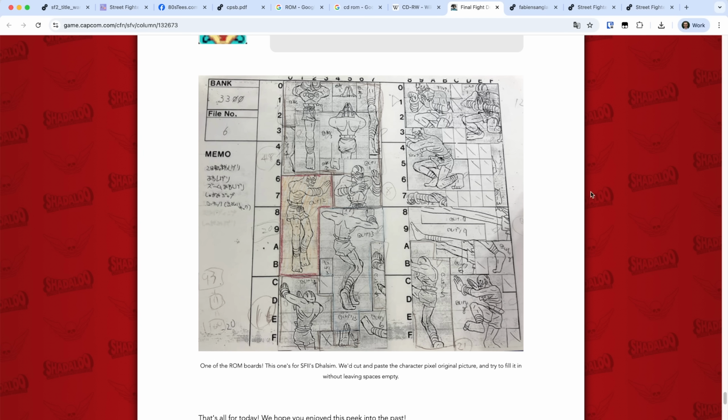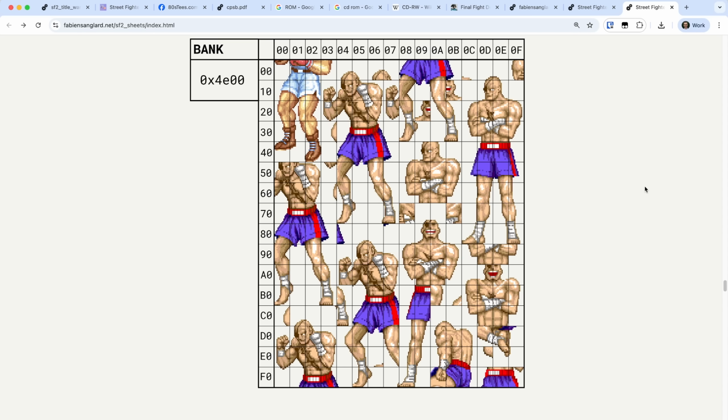Here you can see some early sketches from the artists about how they were going to structure the ROMs, and these would eventually be polished up into pixel art that were finally printed onto the ROMs. You can see some interesting things here, like they're being very careful with their use of space. This character's leg is only present once because to render the other leg, they duplicate it. That demonstrates how valuable the space was on these ROMs.